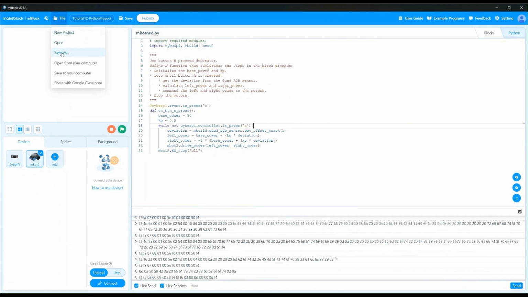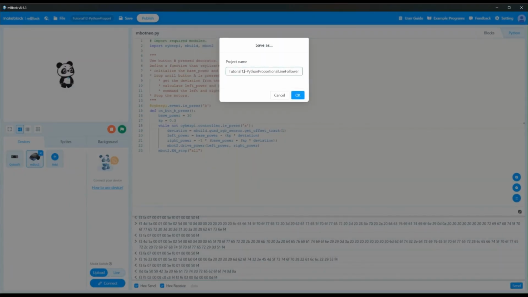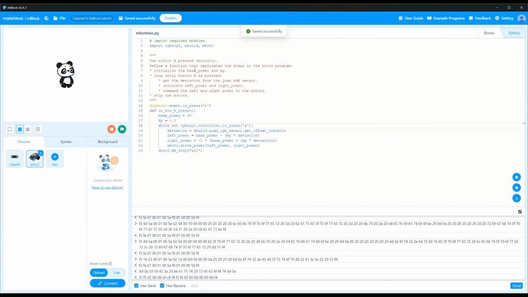So select File, Save As, and give your project a new name. I'm going to call this Tutorial 13, Python Color, Obstacle Avoidance, and Advanced Line Following, and say OK. Once it's saved, make sure that you're in your new program before you edit the code.